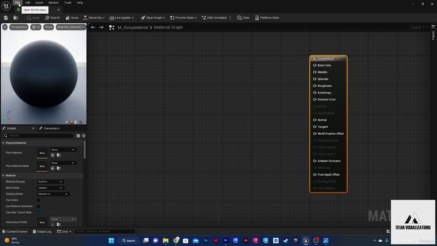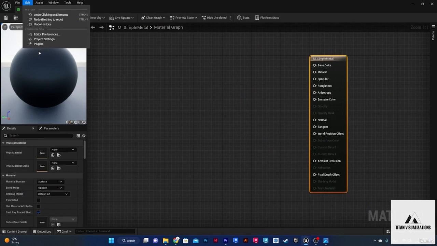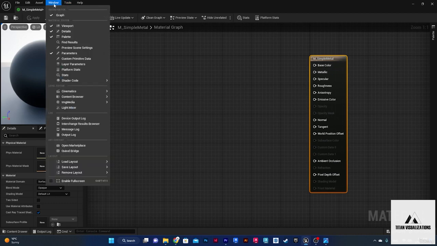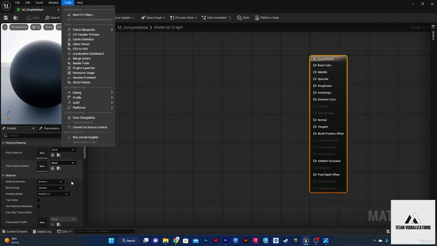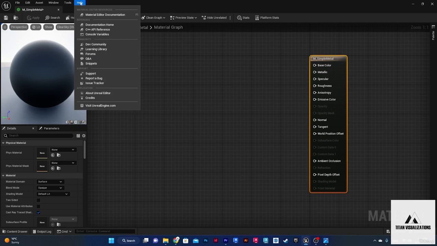I've got a menu bar with file, edit, plugins, and assets, if I want to get certain assets. Windows, if there is a certain window that I want to add. Tools, if there are some functionalities or tools, debugging tools, for example. If I want to get something from Excel software, for example a CSV related to certain coordinates. Help, if I've got any questions that I want to ask in the forums or in the documentation.